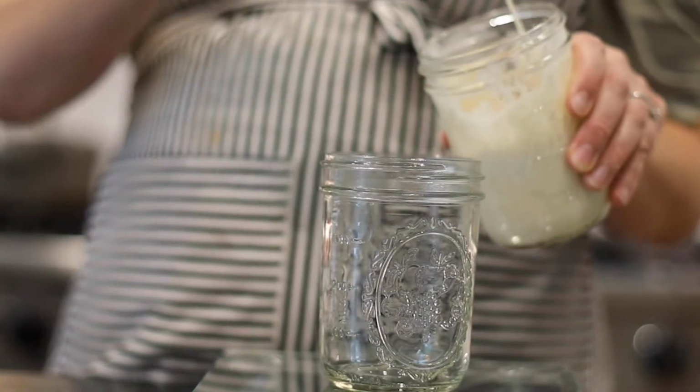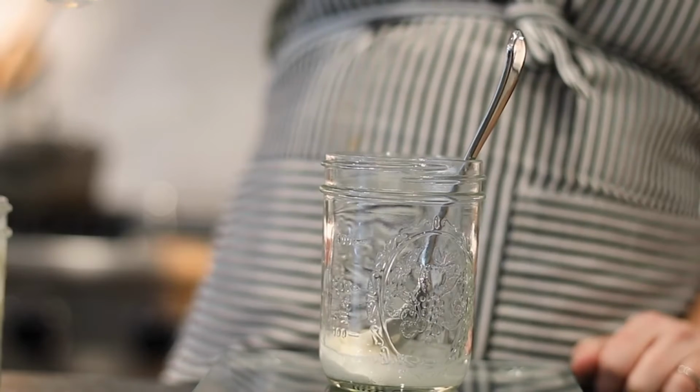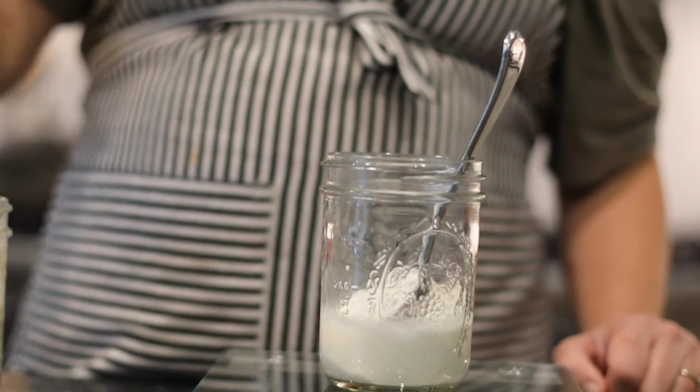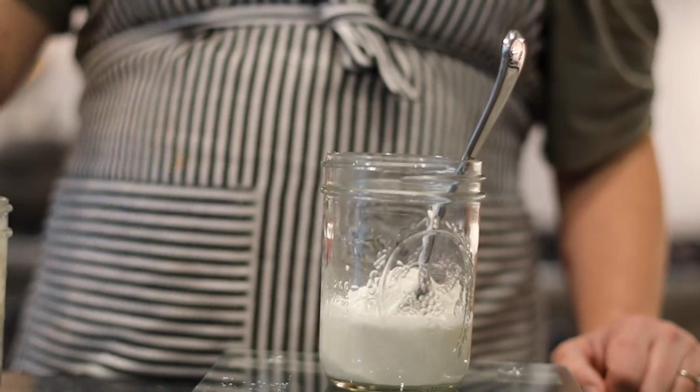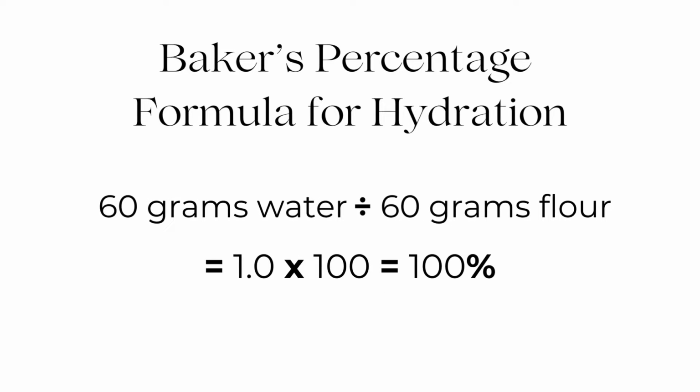In my recipe for making the starter for one basic loaf of sourdough bread, which is 100 grams used in the total recipe, I use 60 grams of water and 60 grams of white flour added to the tablespoon of starter. So the weights are in equal proportion to each other. The full calculation is in the attached blog post below, but the calculation is water divided by the total amount of flour, which gives you a percentage, and then multiply that percentage by 100 to find your percentage without a decimal point. 100% hydration means that we're using equal weight of water to flour.